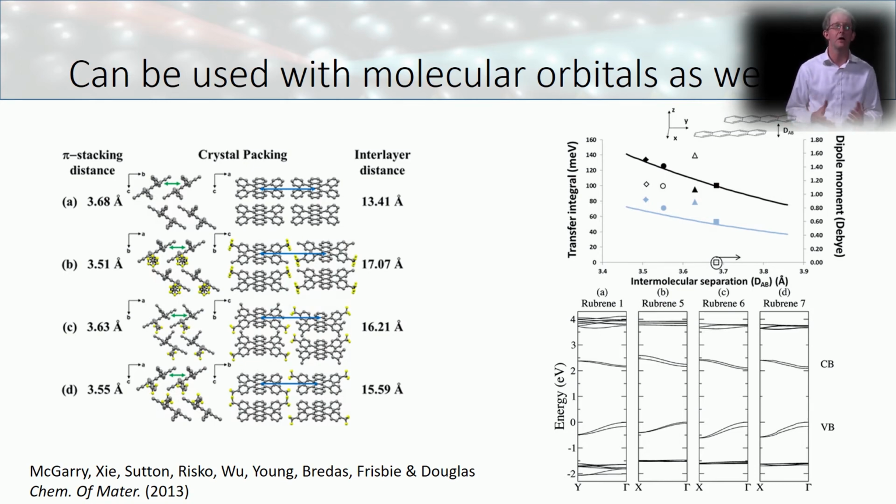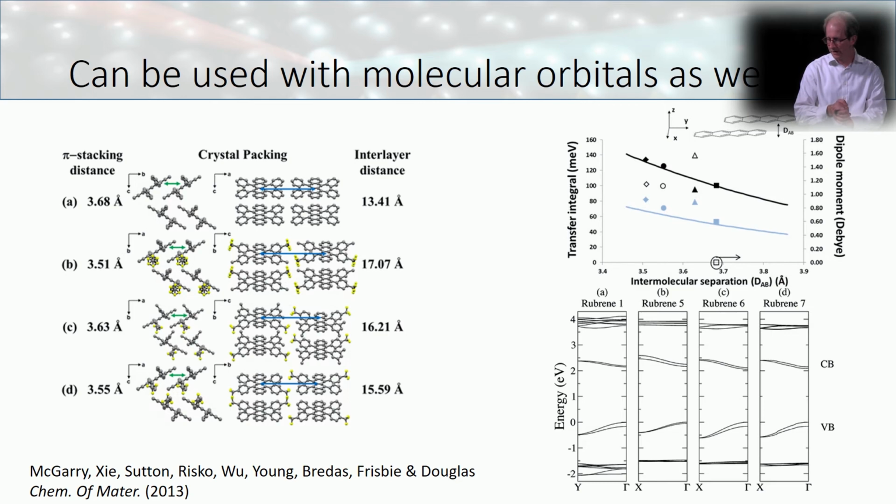Let's imagine that we had some molecule, and we calculated the molecular orbitals. We had some set of molecular orbitals that we were interested in, and we then wanted to know, well, when I put these into a crystal, how do these orbitals interact, and what is my resulting band structure? So this is a paper that was written by our department. This was by Professor Chris Douglas, Professor Dan Frisbee, and then Professor Jean-Luc Bredas. This is some of the theory components. This is a paper, Professor Bredas, not in our department.